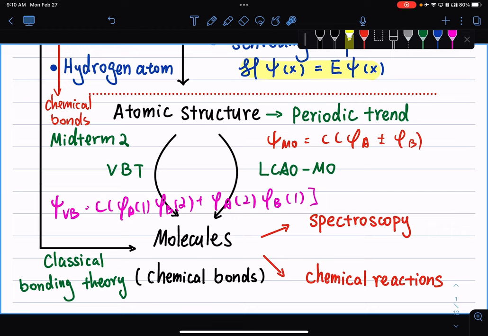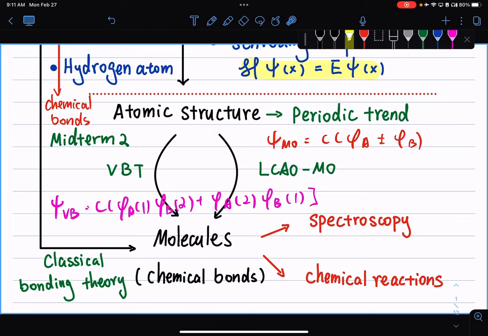Do we have any questions for the general review of what we discussed in these past months? Yes? For the LCAO-MO, you get an antibonding and a bonding orbital because of the plus and minus, right? Yes. For the VB, why don't you get a plus and minus? So for the VB theory, in this class we'll just talk about the plus. There's also a possibility of a minus that gives you a non-symmetric valence bond molecular orbital. It's more complicated, and we will not talk about it in this lecture. Next question.